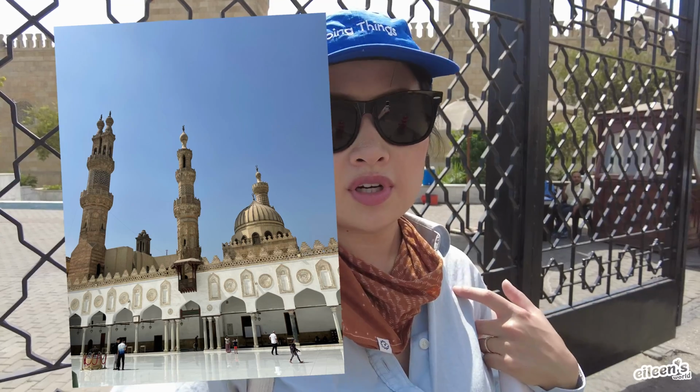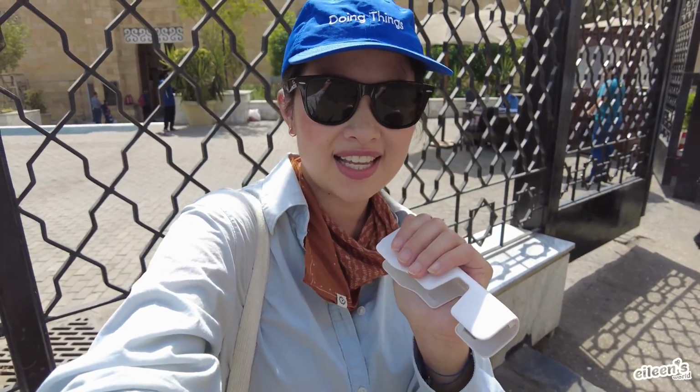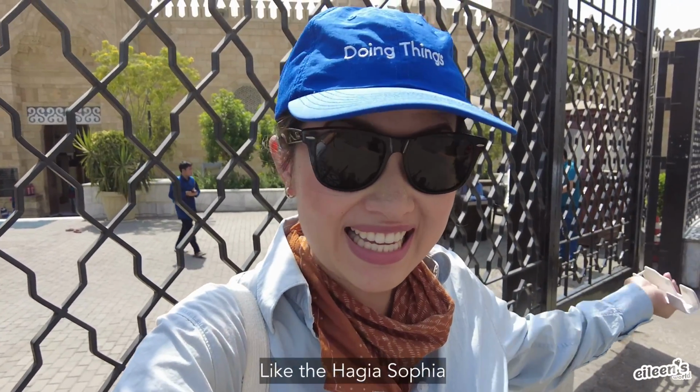So we just left the Al-Azhar Mosque, which is right behind me. No video allowed in there, and photography is fine if you're a female. I thought I came prepared. I brought my head covering. I'm all covered up. But they do give you a skirt when you're inside, and also if you're coming with your husband or boyfriend or partner, they don't allow you to be super close to each other when you're taking photos, so just be mindful of that. Just keep a little distance, and you'll be fine. Nice open air mosque and very pretty on the inside, and it doesn't smell like feet.